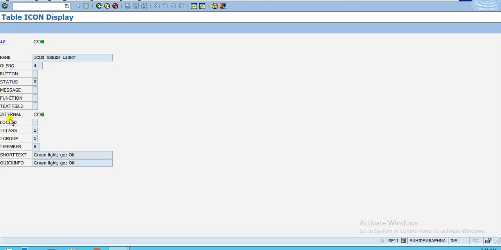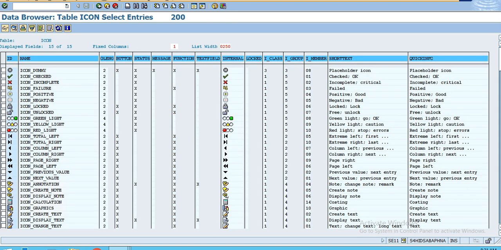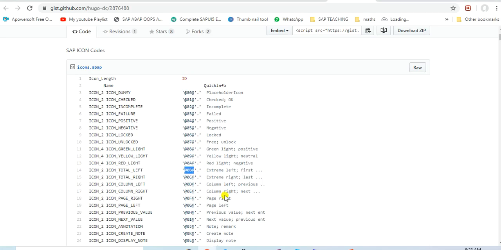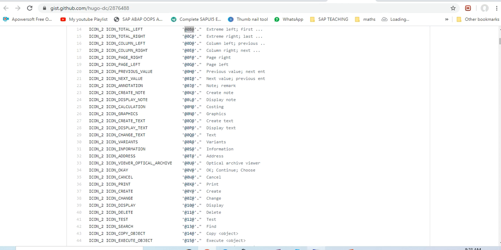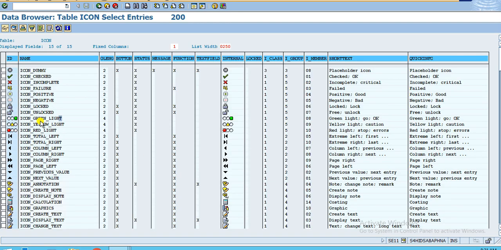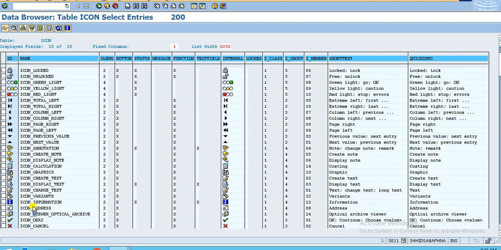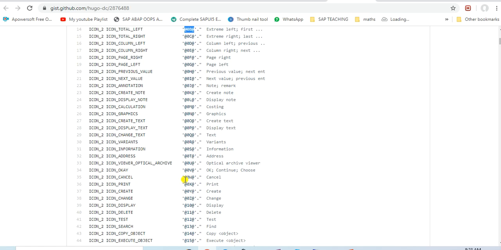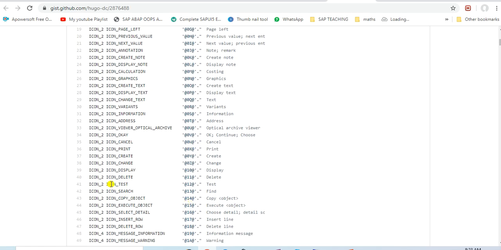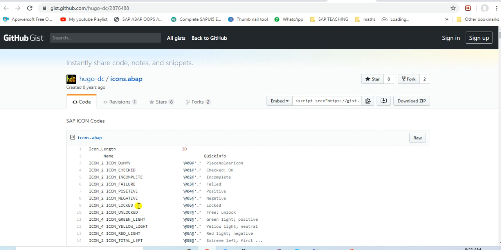Internally, this ID, there will be some code table. I don't know which table that is. But generally I used to pass this. This name also works, but here I don't know why it's not working. I have tried with the name also and it works, but maybe. But here, which is the table?